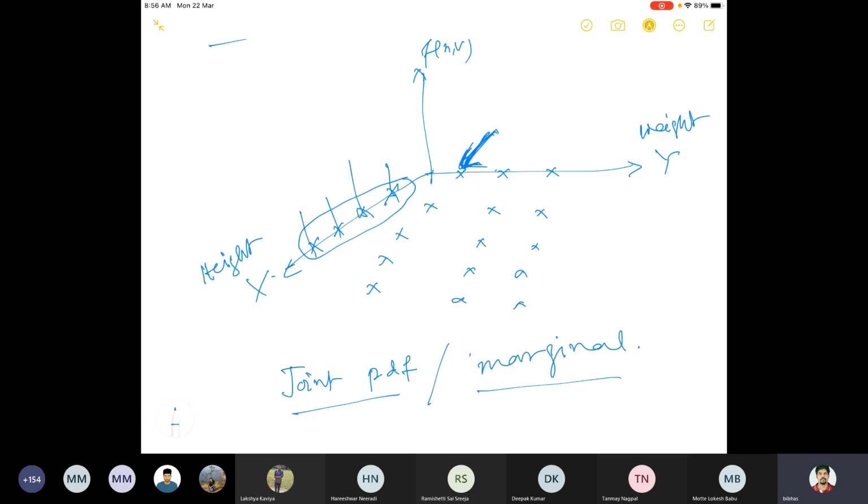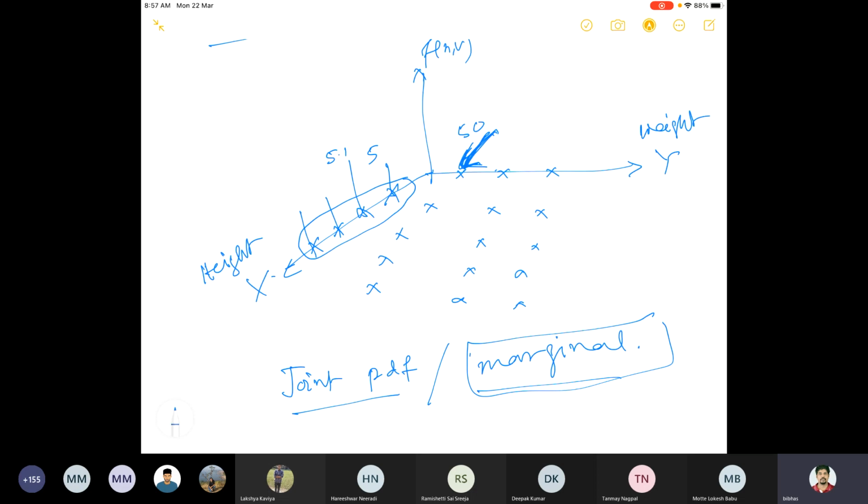So that means there are two random variables and there is a conditional thing. X has some values, let's say height. My question is now, what is the probability that height is, let's say, 5.1 feet and weight is 50 kg? These are joint for all possible values. Now my question is different. For the case of marginal, my question was to forget about weight. I want to find out how the heights are distributed.